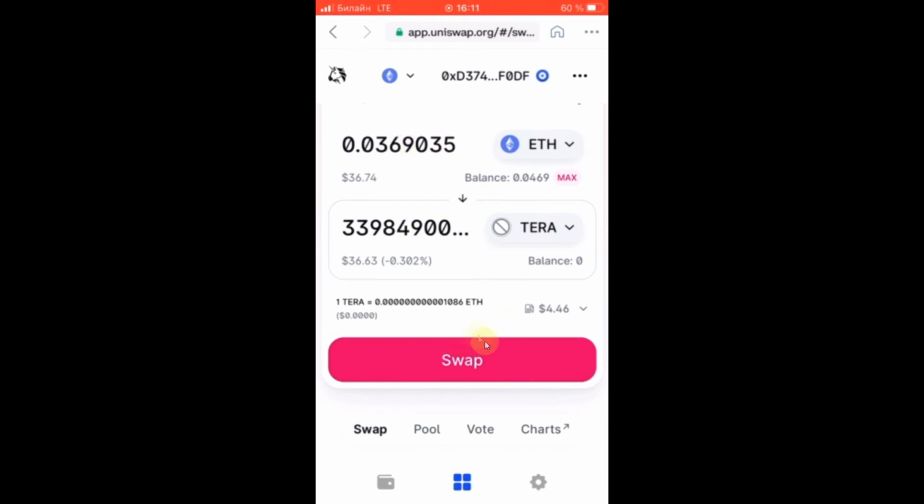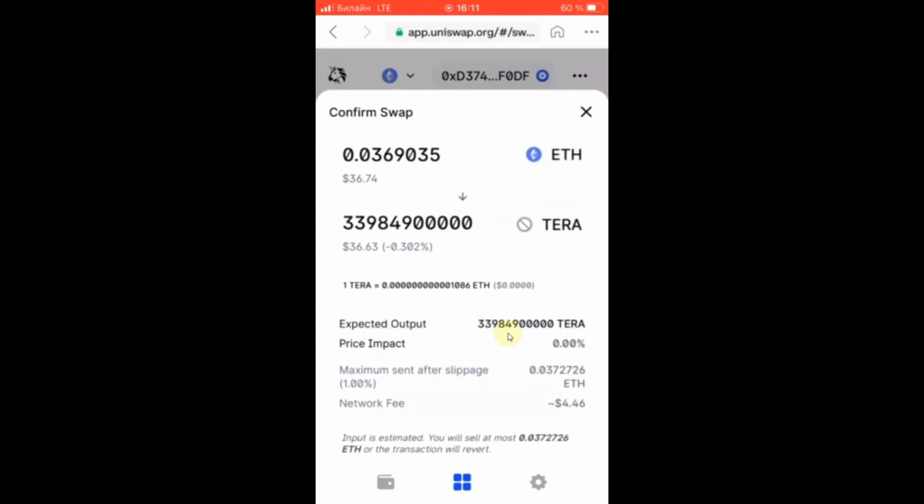But now it will give you two transactions to come through. Because if I use the maximum amount, maybe I will not have enough money for the gas fees. We'll see about that in a second. So we go to swap. Here it shows you the amount, what you can expect for your money, and of course the gas fee, but this is only the money it takes for the network fee. That does not include the fees that Uniswap will take.